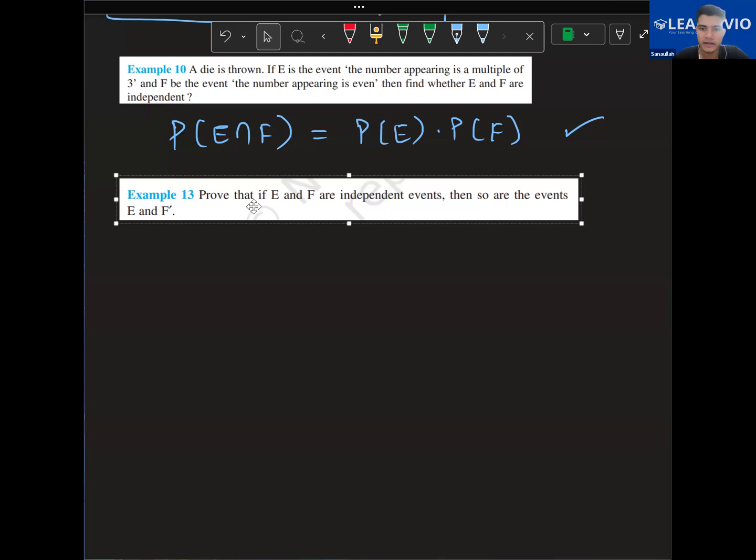In this question, you have to prove that if E and F are independent events, this is given. If E and F are independent events, that is given to you, that E intersection F is P(E) dot P(F). So the events are E and F, and this is E and F dash. E and F are independent. You have to prove E and F dash are also independent. So for that, what you have to prove? P(E intersection F dash) is equal to P(E) into P(F dash), है ना. किसी भी दो इंडिपेंडेंट इवेंट को प्रूव करने के लिए उसका जो इंटरसेक्शन है, उसकी प्रोबेबिलिटी उसके इंडिविजुअल प्रोबेबिलिटी का मल्टीप्लीकेशन होता है.